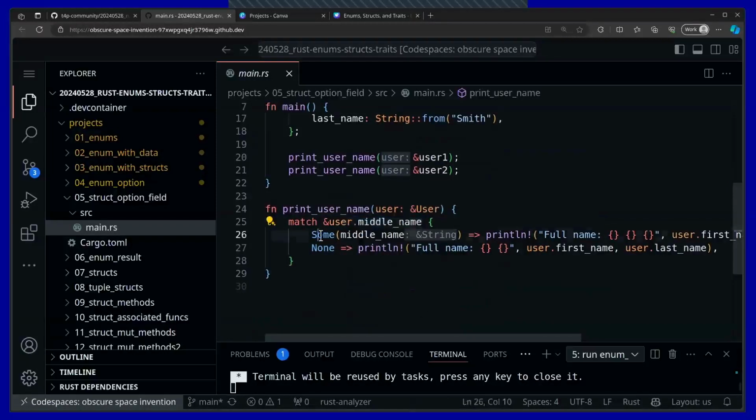So if we have a middle name, we'll print out the name here. If we don't have a middle name, then we print it out like this. So you can see a None doesn't necessarily mean an error or something went wrong. It just means that we have a different way of working with the data that we do have that might be a little different than if we actually had a value in this case for that middle name.